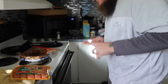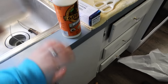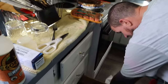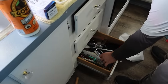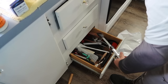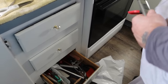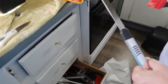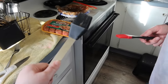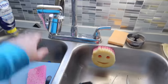Okie dokie. I also found this. It's a wood glue down here. Oh, that's right. There's that one, and then that big giant one is normally under there. The claw looking one. I'll use this one. This one needs to be clean. Okay. You want to use this one? I'll use this one. This one just makes my hand hot. Oh. Well, let me wash it.